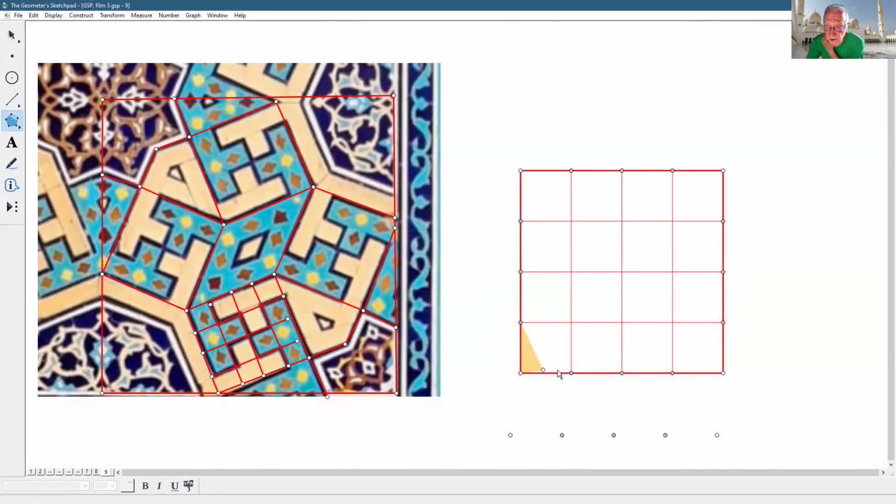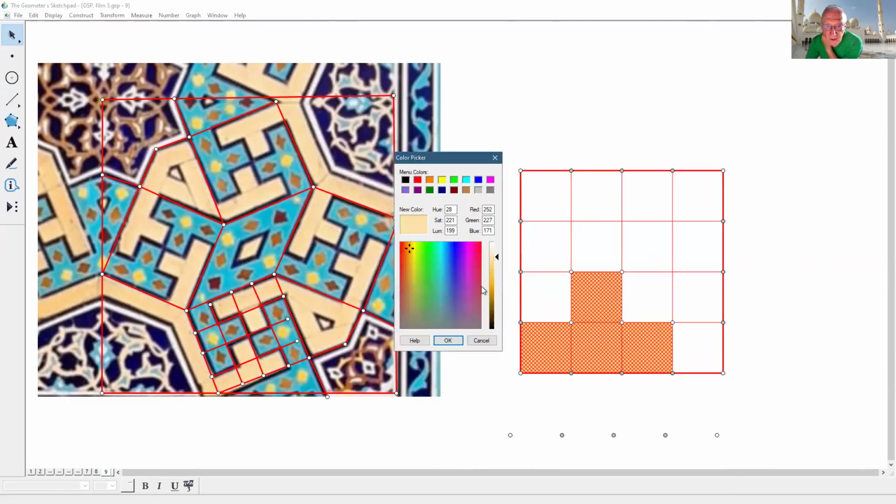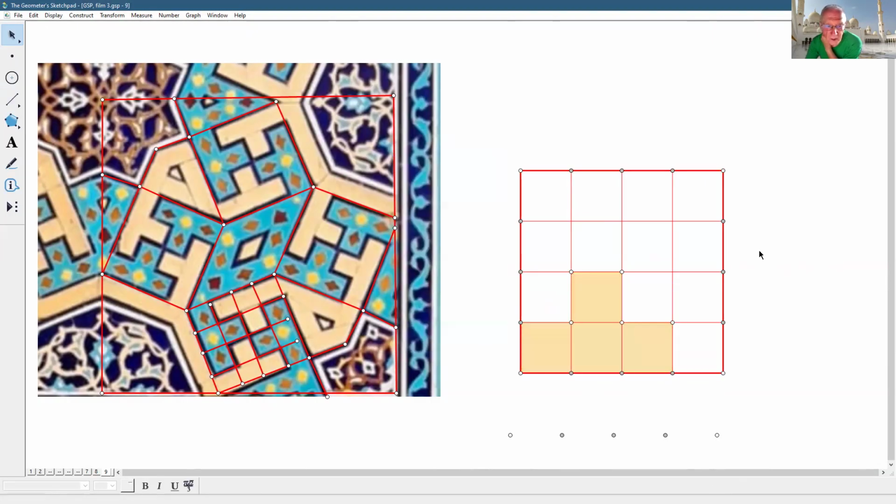So I'm just going this way and here and here and here and here. Okay. You can change the color if you want. If you think that this is too dark for it, so right click on it, color, and add to make it lighter like this. Okay, now it is reasonably close.